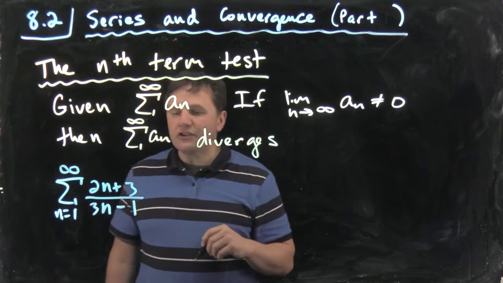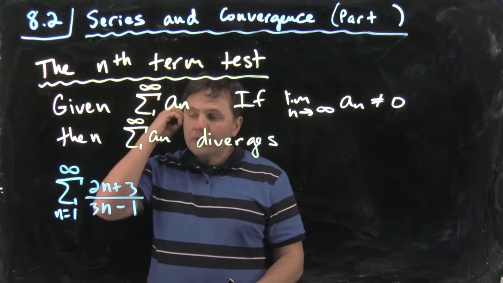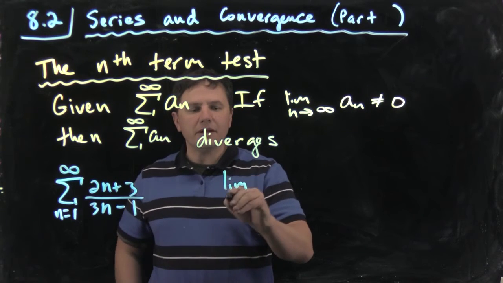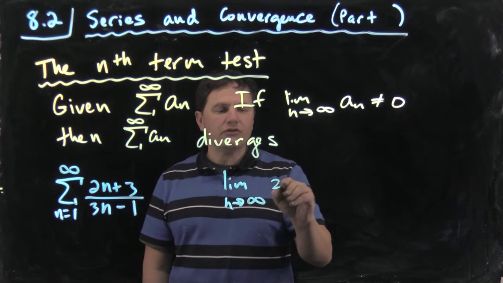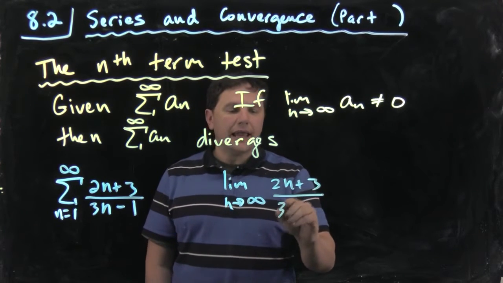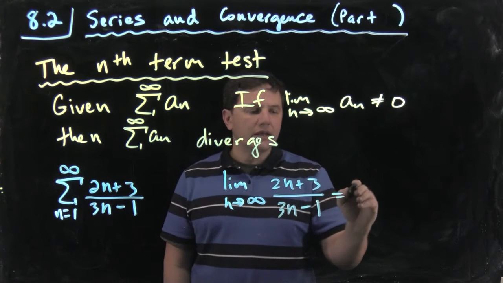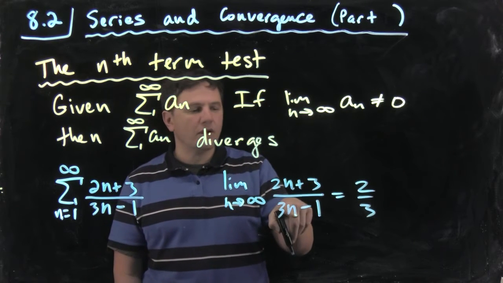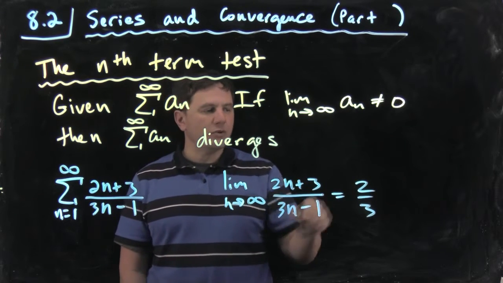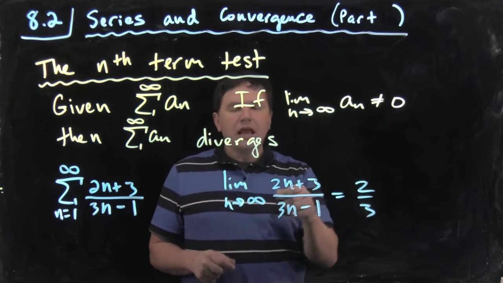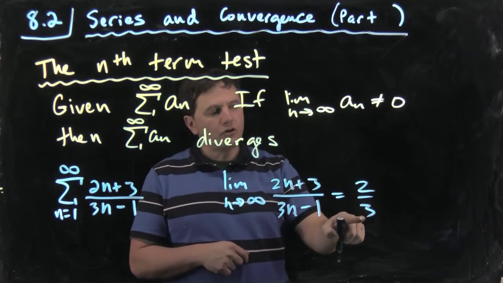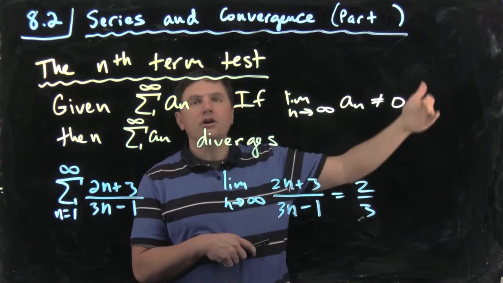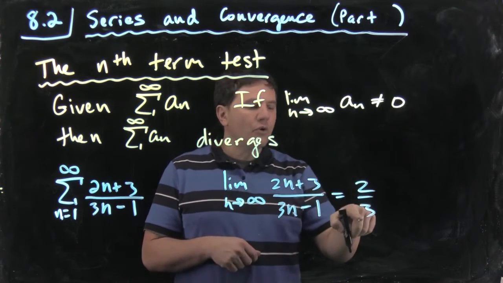Realize that if I look at what this thing goes to for larger and larger numbers, if I take the limit as n goes to infinity of (2n plus 3) over (3n minus 1), that's equal to 2/3. We can use simple AB stuff, comparing the strength of the function top and bottom. These are both degree 1, so we get 2/3. What that means is, as we get higher and higher numbers, each new term gets closer and closer to 2/3. So if you think about it as if it actually got to 2/3, if we added up an infinite number of 2/3s, we go to infinity. So that is enough to prove it.